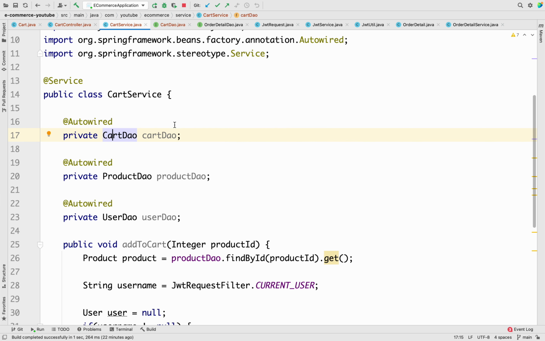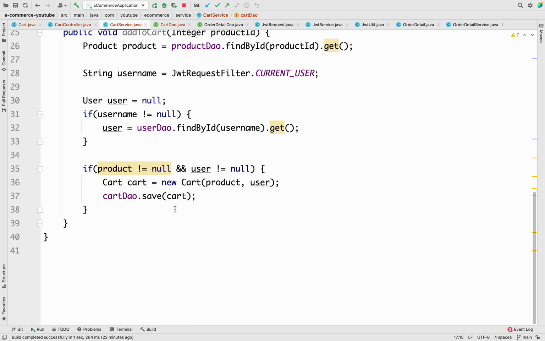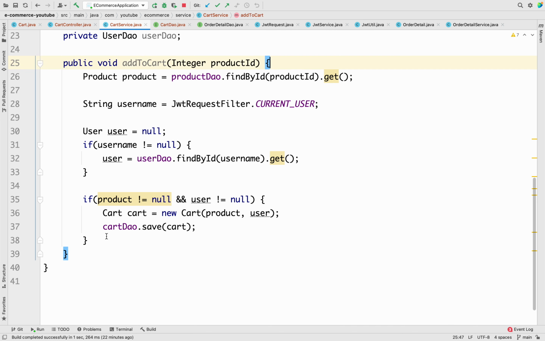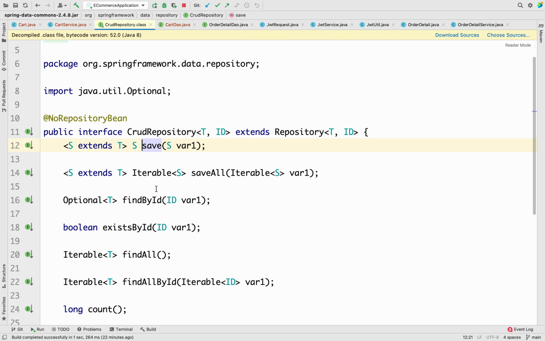Now let me just go to the service and the error should be resolved. Now yes, it is working as expected, we don't have any error. So lastly, we just require to return something. Whatever details we save, we will return those details, because if you take a look at the definition of the save method, it basically saves the object in a database table, and whatever details it has already saved, it returns to us as a result.